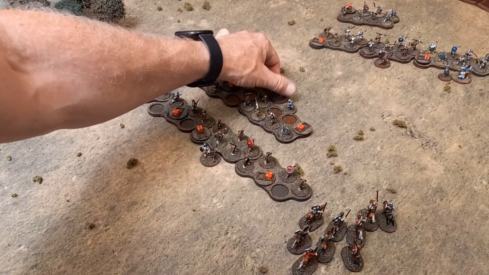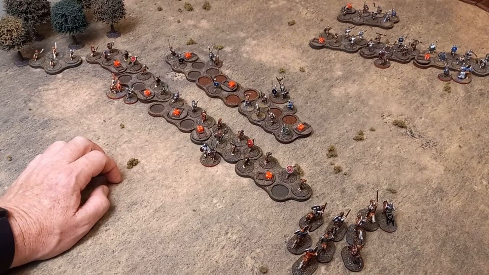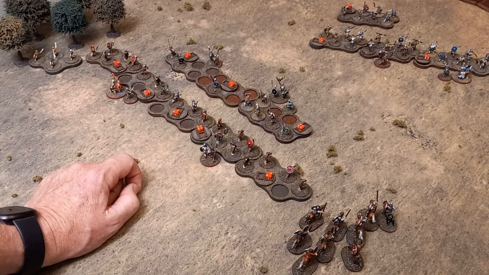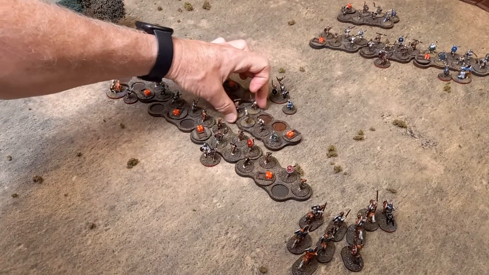Right, old Edwin's in a bit of a pickle. Funny old thing. What does he do? I mean, he's going to get absolutely hammered, isn't he? Does he just leave the field, I guess? He's going to get run down by the cavalry. He can't do that. I think he's got to, crikey, what does he do? He's going to get hammered, whatever he does. How about in for a penny, in for a pound, they're in.